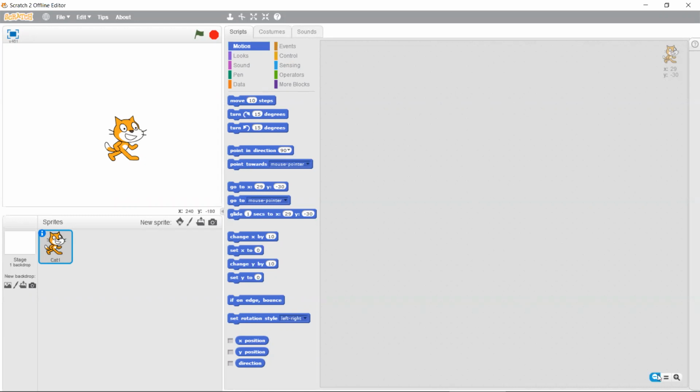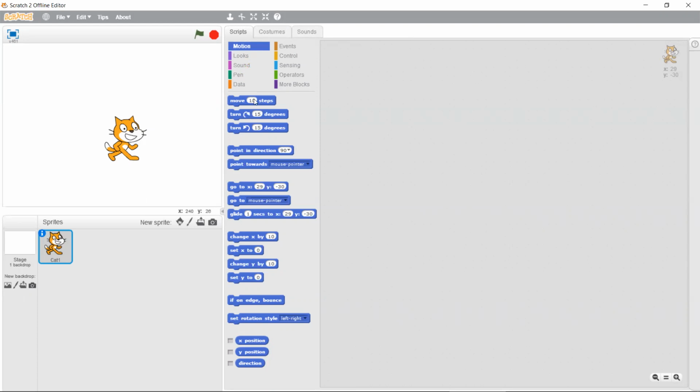You could also zoom in and zoom out through these buttons. You can see on the right bottom area is the zoom in and zoom out. These are the buttons for the scripts area. Okay, now let's learn about the motion blocks.